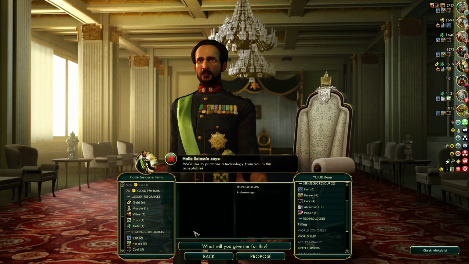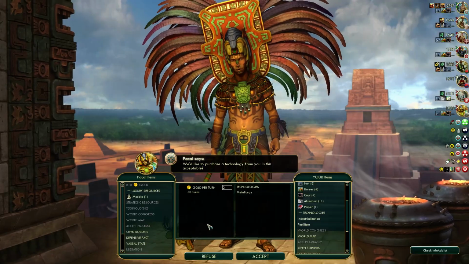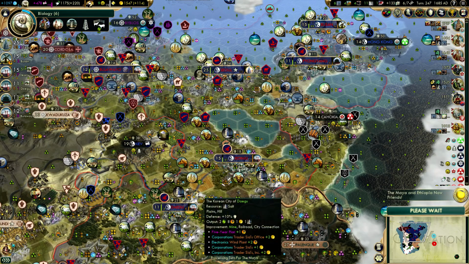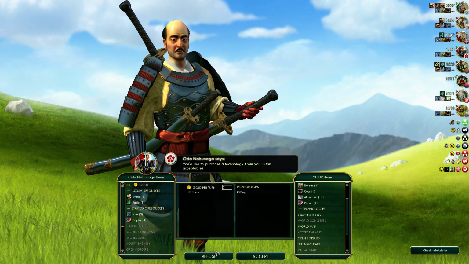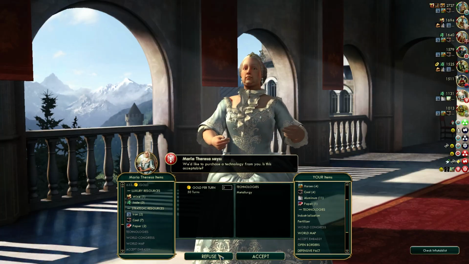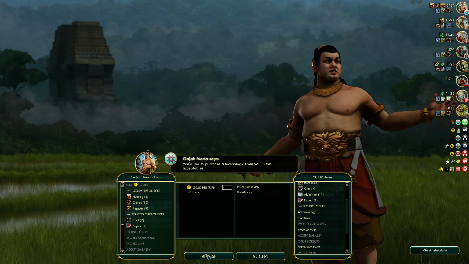I do not want to sell you archaeology. Would have figured you had it already. Nor will I sell you metallurgy. I will not sell you guys any tech. It's my tech. And I like it that way. I don't like you guys enough.